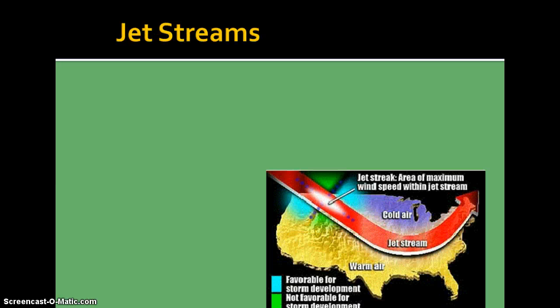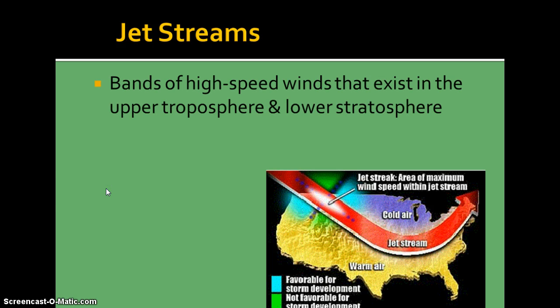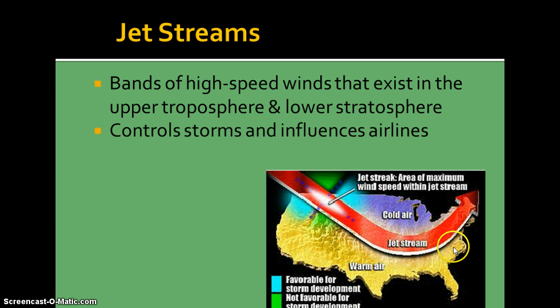In addition to the global winds, we also have jet streams. There's about 5 jet streams, and they're at the upper part of the troposphere and the lower part of the stratosphere, and they move from east to west. So there's one right over the United States, and it's going to affect our weather patterns. Whenever you watch a weather report on the news, you see that everything moves from the west coast towards the east. It's also going to affect air travel. If you're flying from North Carolina to California, your flight there is going to be a little bit longer than, say, a flight from California back to North Carolina. Same thing if you're flying up to the northeast coast.